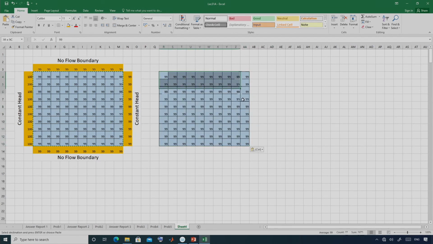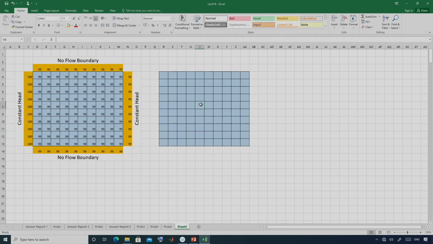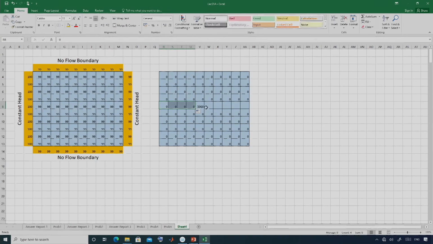Let me define the pumping value, that source term here. Suppose I have a source here, around 5000, and for the others this will be equal to 0. You can put it or otherwise you need not put it also. If you are not putting it, then also it will consider 0. So, these are all zeros. I have only one pumping here.